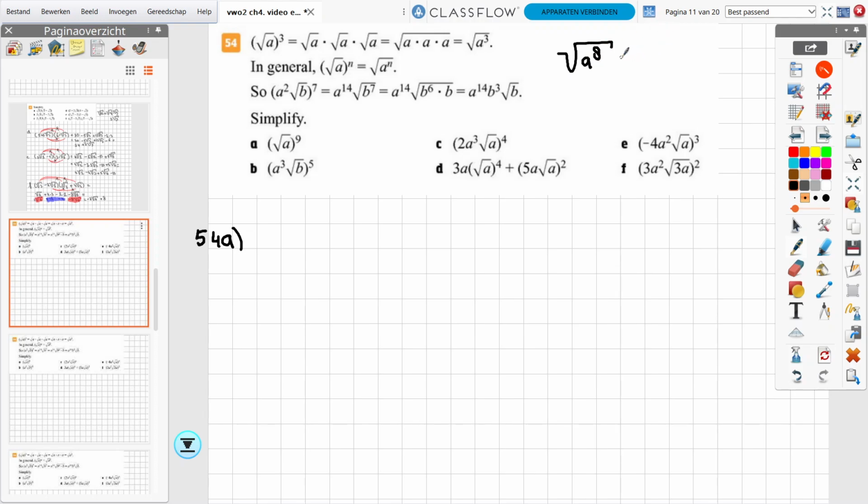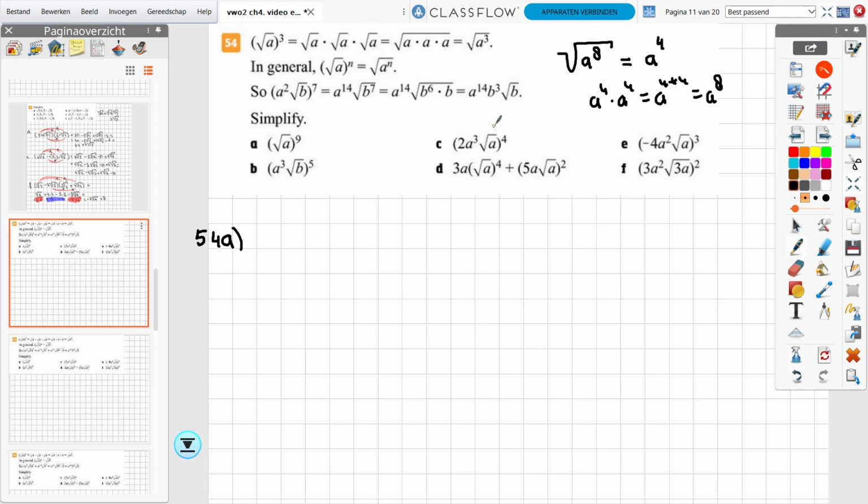So what I should say is something like this. Hopefully you have practiced already that this is just the same as a to the power of 4. Not a to the power of anything else, because remember, which number times itself is a to the power of 8? It's a to the power of 4, because a to the power of 4 times a to the power of 4 is a to the power of 4 plus 4, hence a to the power of 8. So a to the power of 4 is the answer to this question. What you just do is divide the power, or the exponent I should say, by 2.